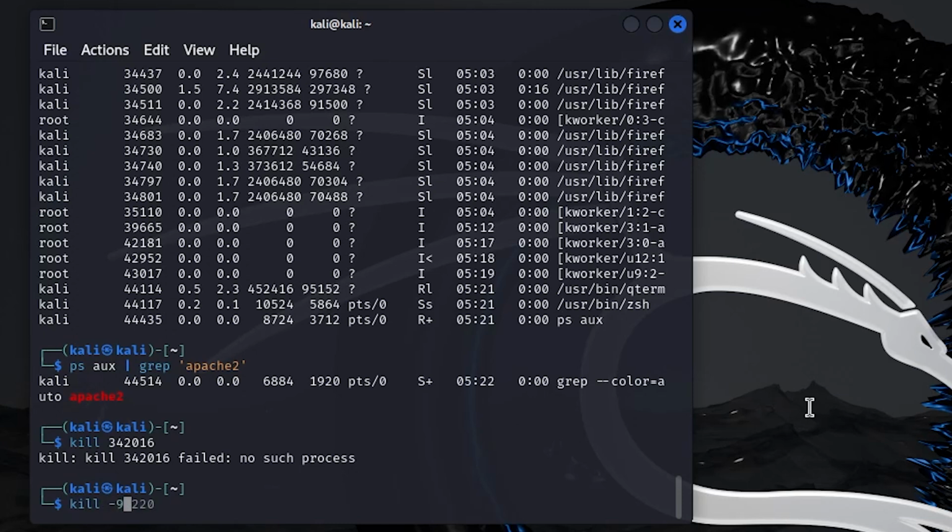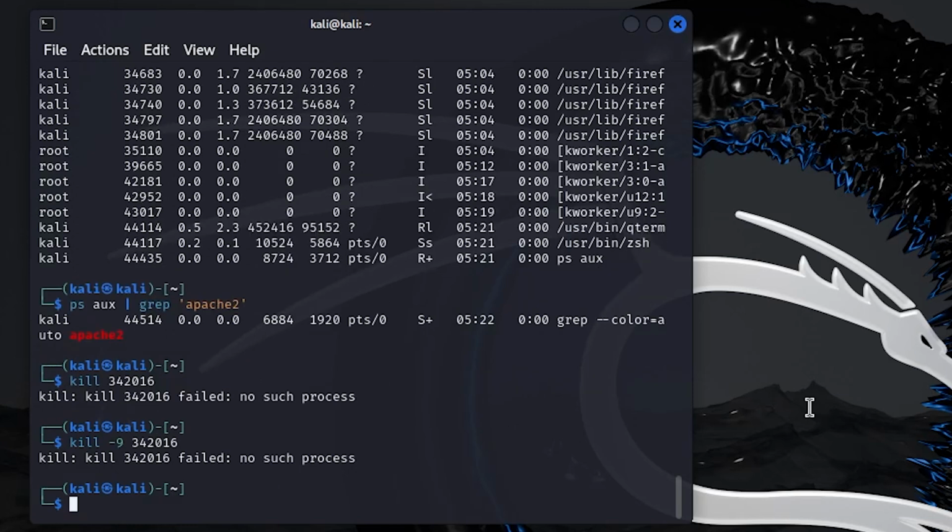The -9 option sends a SIGKILL signal, which is essentially a force quit. Oops, there is no process with this PID, but I think you got it. Be careful when using this, though, as it doesn't give the process a chance to clean up properly. Always make sure you're terminating the right process.